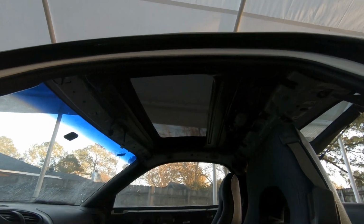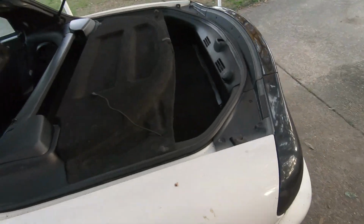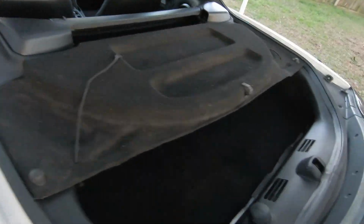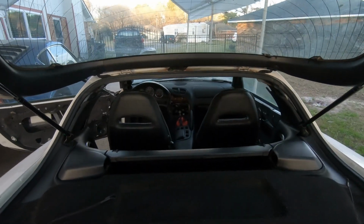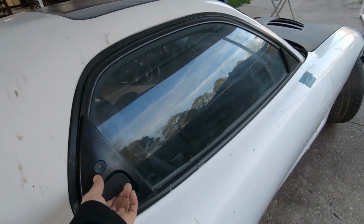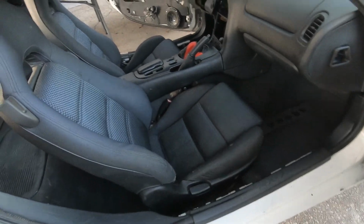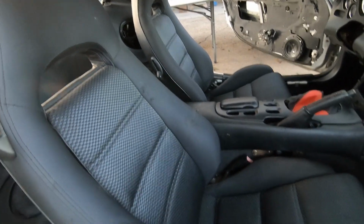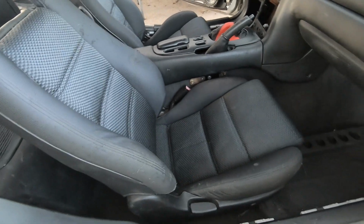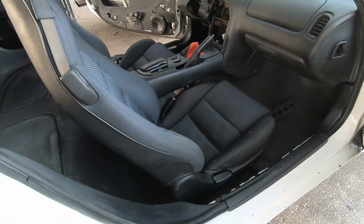I do have a headliner. It's tan. I want to get it rewrapped in black. And the seats need to be recovered in red and black. I had some, I lost them.